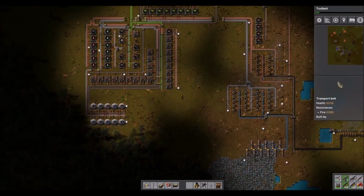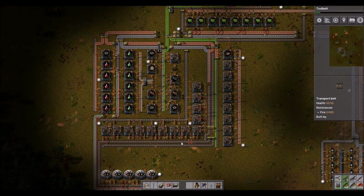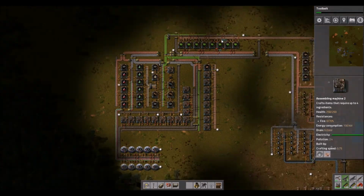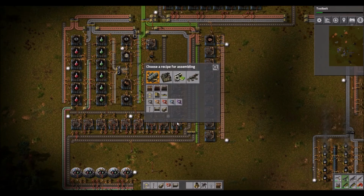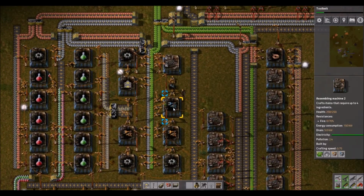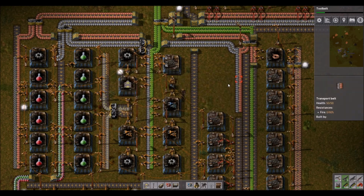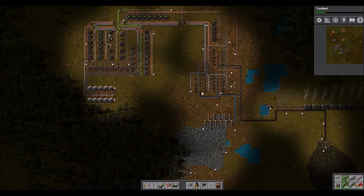So we now have the red and the green. And this thing is actually already set up most of the way, not all the way. We're going to make this run red. We're going to have to hook this line up here to plastic when we start making that. We're going to have to bring in some battery producers here. These ones will all be the blue, and this one here will be the purple. And, yeah, that'll be it. Oh. We didn't need to make that many of those. But hey, we got fast inserters now. Cool.